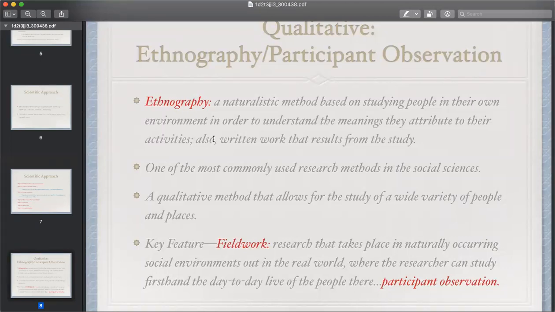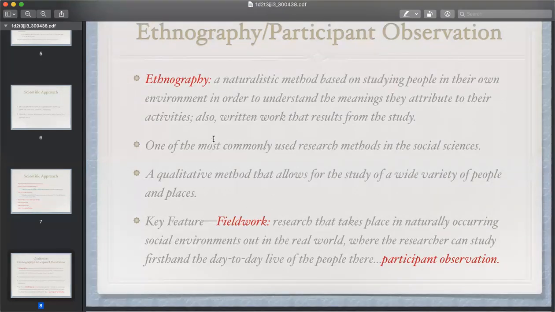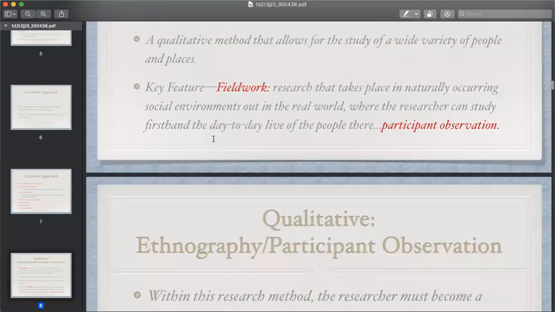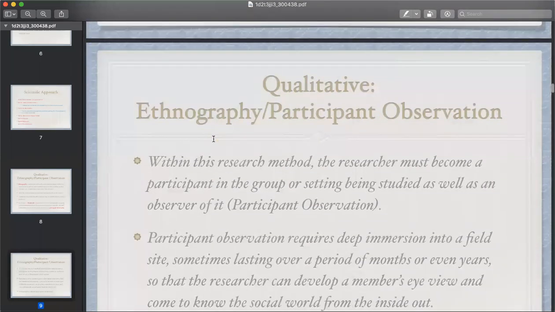Now, ethnography requires a tremendous amount of discipline. You have to suspend your own personal biases and engage with the sociological perspective. You have to be willing to fully commit yourself to ethnographic studies. You can't just say, hey, you know what? I'm only going to do this for a week and that's going to provide me with enough information. That doesn't work. It doesn't work that way. Ethnography requires a tremendous amount of commitment as far as your ability and willingness to participate, as well as the amount of time that you're willing to sacrifice to gain very rich and detailed research data.